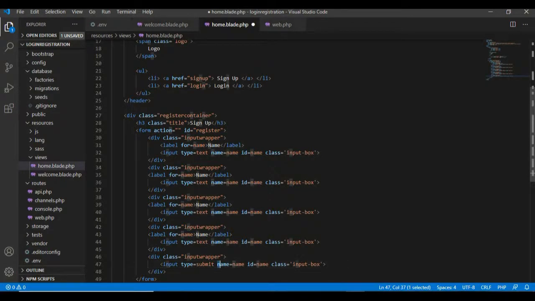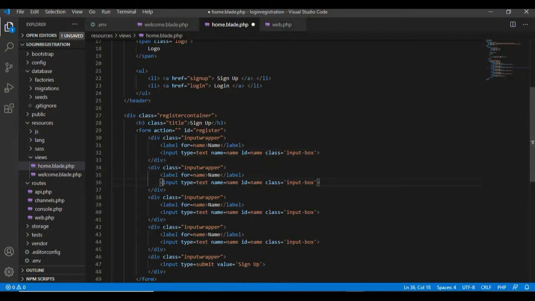This is not required, and I'll just put value equal to sign up. Cool. I'll just align this, so this goes over here, this goes over here, this goes over here.